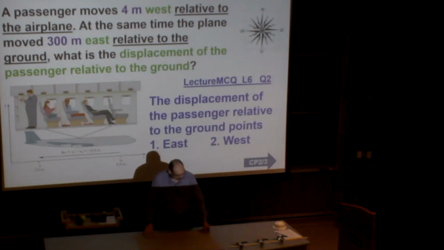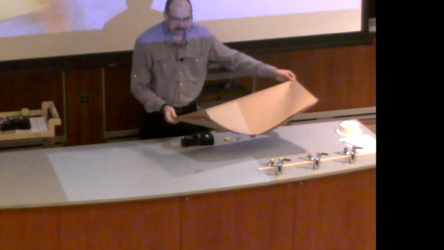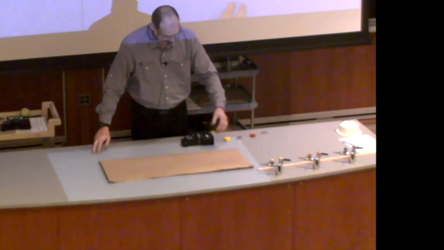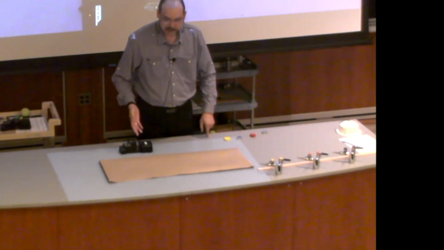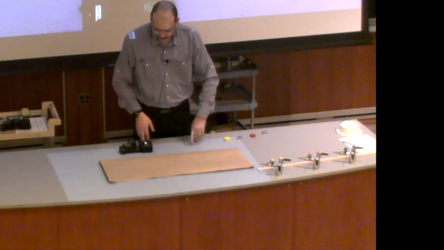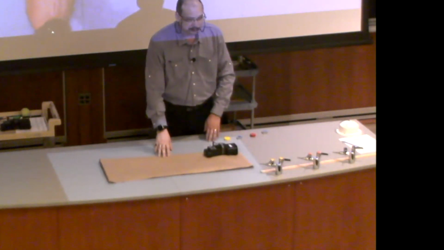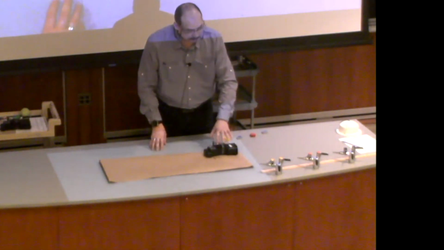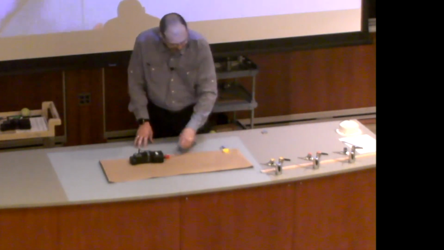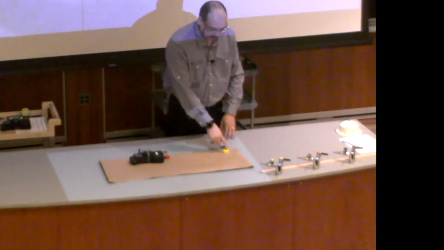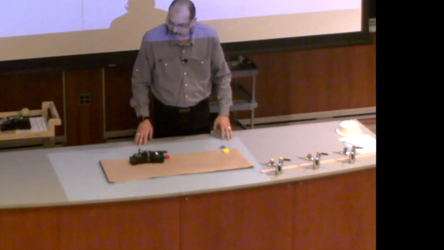I've got a visualization. So this piece of paper represents the airplane, which can fly relative to the ground. And this motorized cart represents the passenger. Well, right now the passenger was walking. If I place the passenger in a plane, which is grounded, not moving, Boeing 737 MAX, the displacement of the passenger relative to the plane will be equal to the displacement of the passenger relative to the ground. Nothing new here.